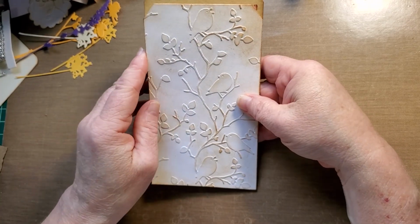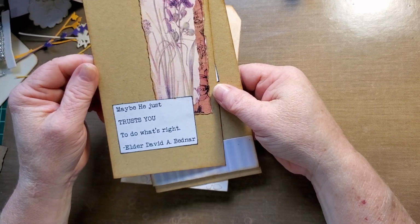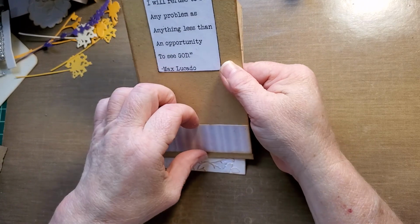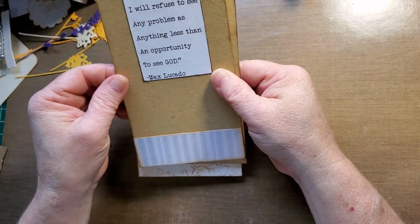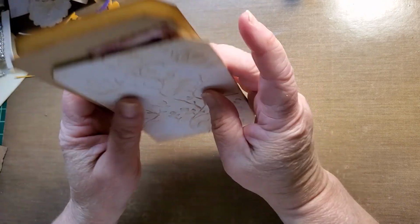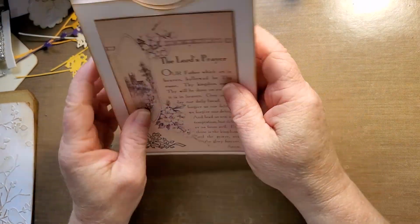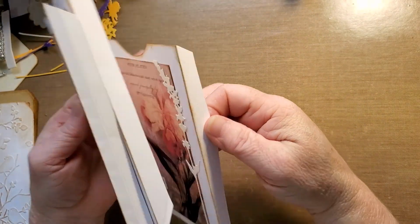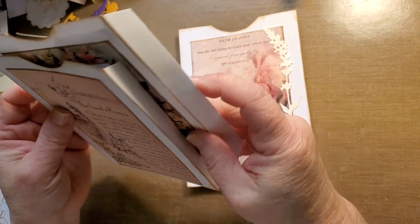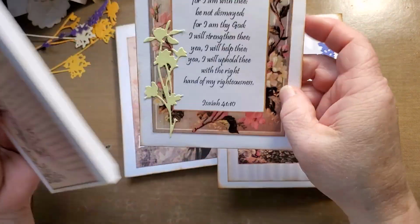Okay, so here's the bird. One that I'm still not sure about. This one. This one. And I'll find a tiny tag to go in there. And this one. And, oh, I showed you these already. And that's this one. Yeah, I need 4 of them for the journal. I have 1 extra to do whatever with.